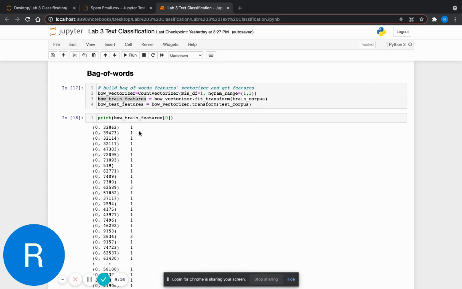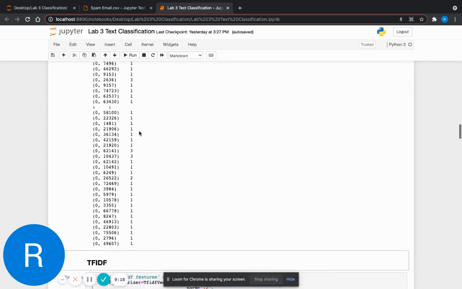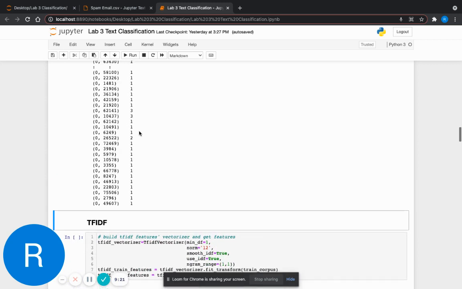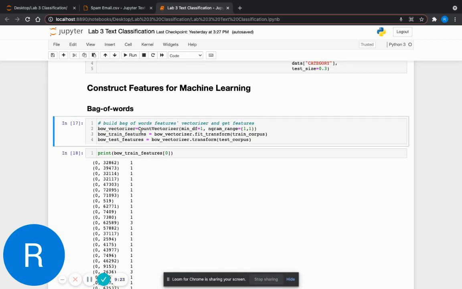So this is bag of words. You see it over here. It uses bag of words vectorizer to do the function. You see, we define the function first, and then we transform the train feature and test feature.